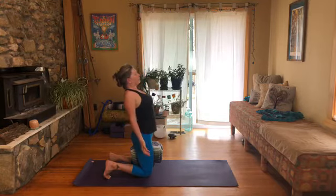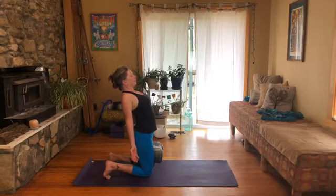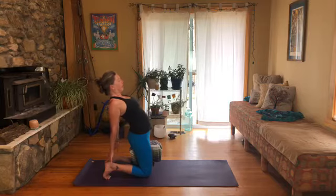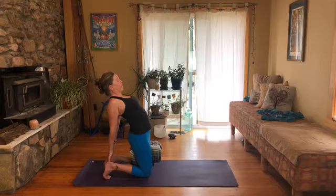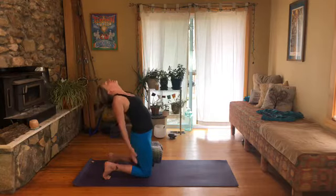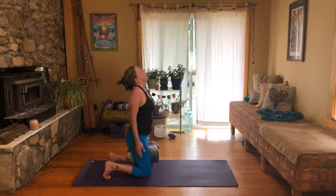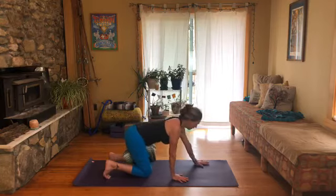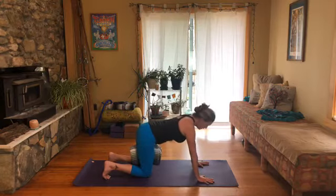Palms forward. Maybe you stay right here or you trust. Drop back. Hands find heels. Knees push down, shins push down, ankles push down, heart lifts. And slowly come back out. Hands back down to earth. Wrists under shoulders, knees under hips.